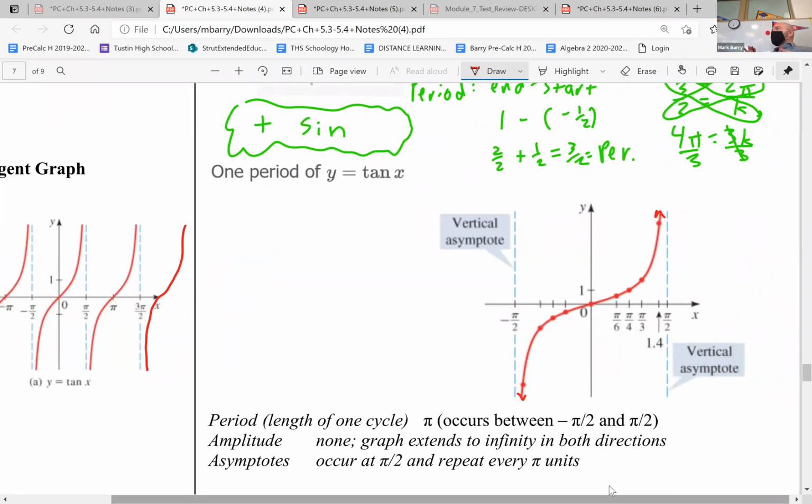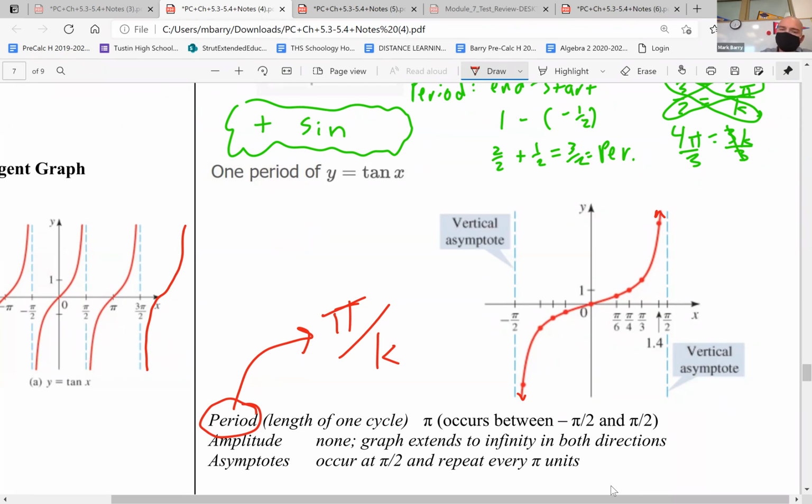All right, one more key difference here, or a couple more, between sine and cosine and tan. And this is very important, so I'd like you to write this. The period for tangent is pi over k. So that is different. Does that mean that I told you guys sine and cosine wrong? Do we need to go back and change what we did on that? No. Sine and cosine is still 2 pi over k, but tangent is pi over k. So that is different. It's half as long.